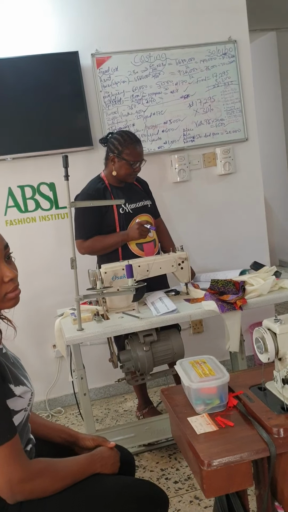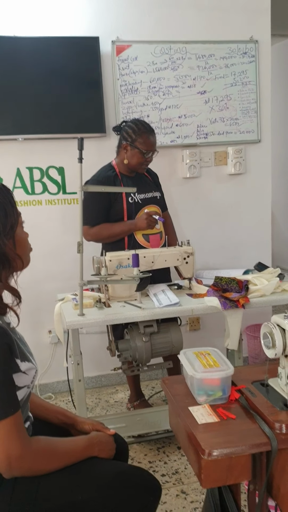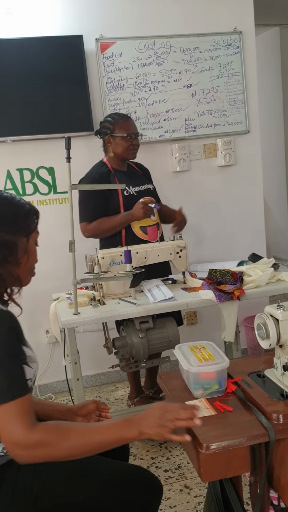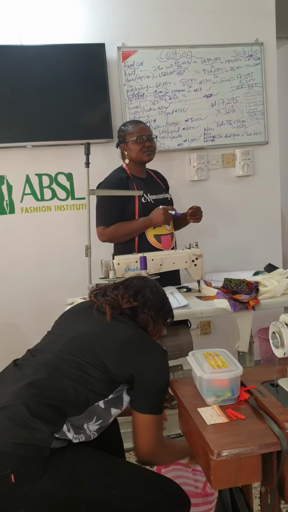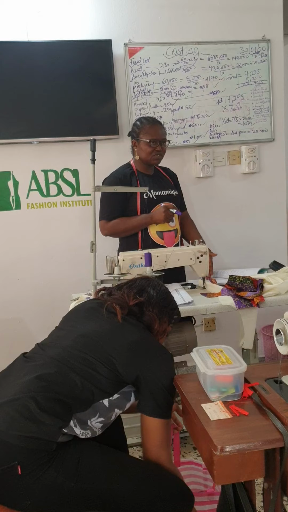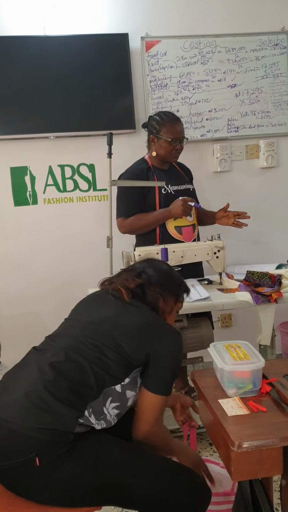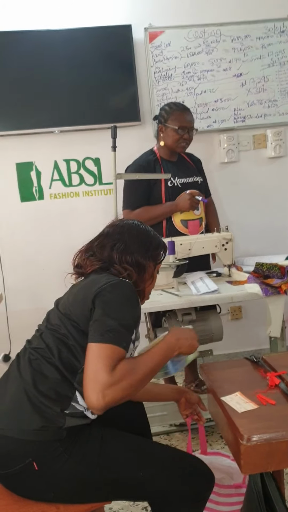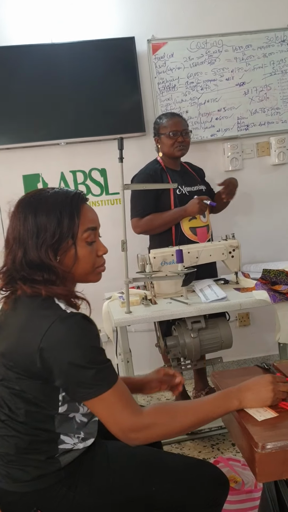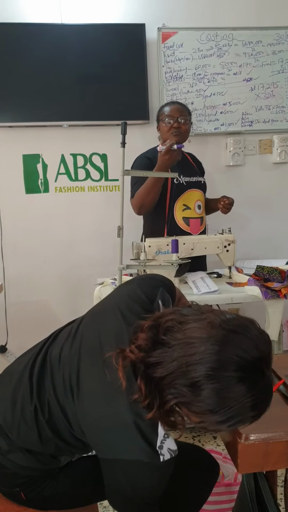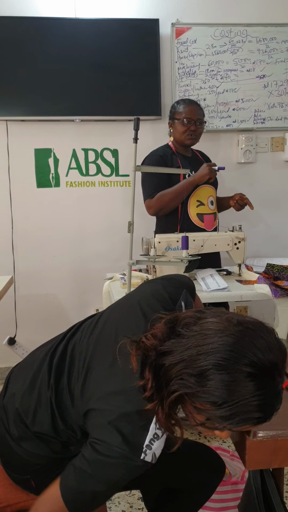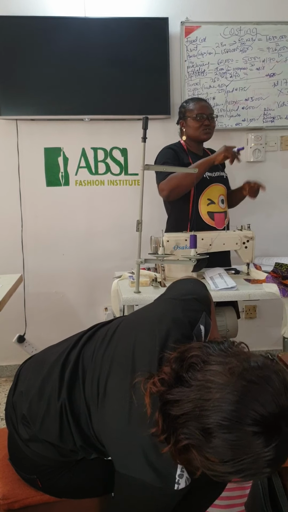Then the next one is numerical classification. You arrange them according to numbers. The numerical classification is done in hospitals, insurance houses, and all that. Sometimes when you get to those, you ask for a number. What's your name? Because you might find out that somebody else has the same name.